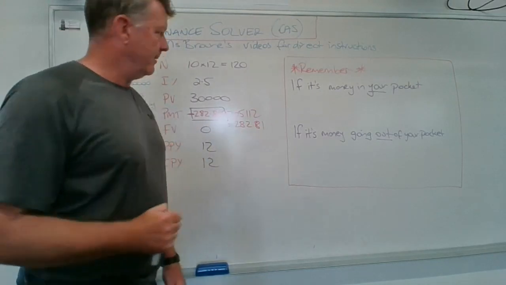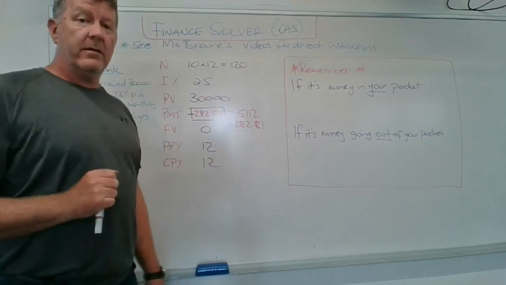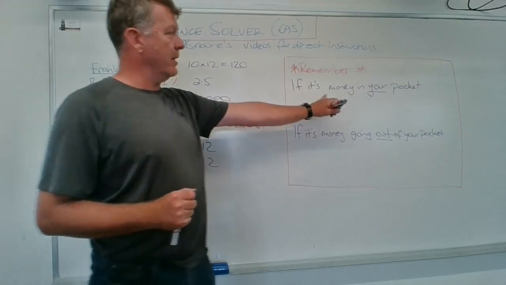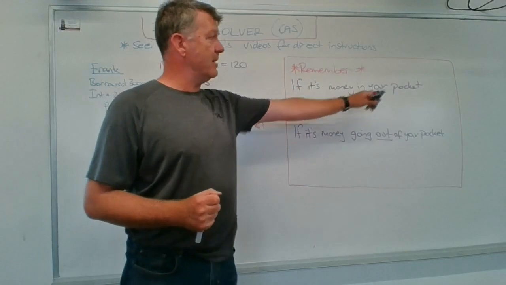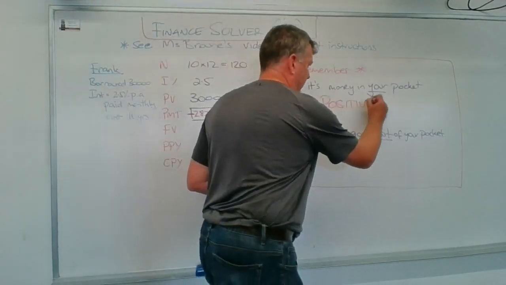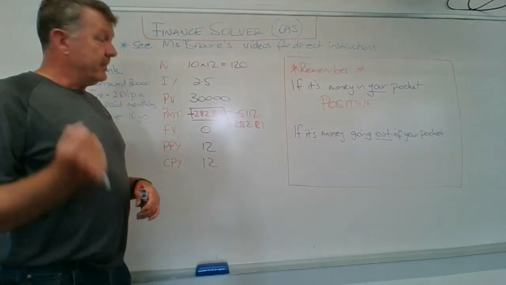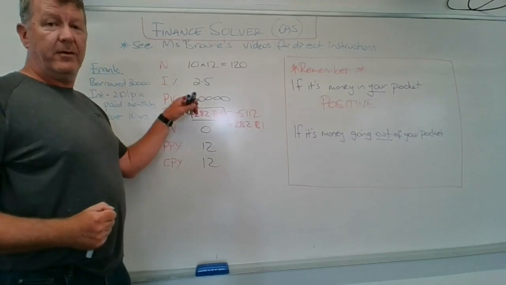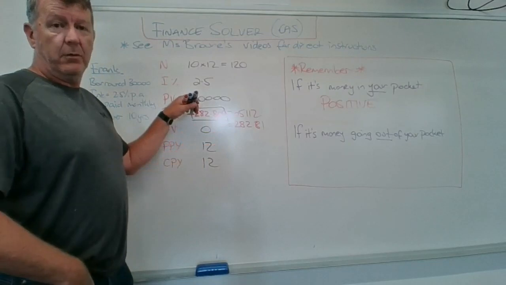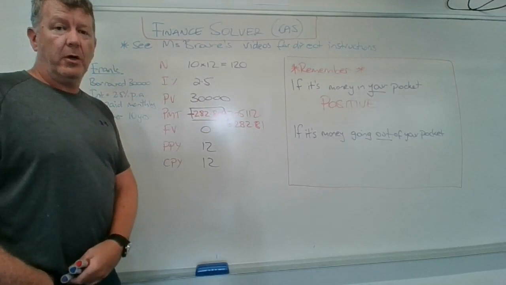Now, this is the important bit. Why is it negative? All right. That $30,000 the bank gave to Frank, it is in his pocket. So you've got to think about where the money is. If the money is in your pocket, then it is a positive. Okay? That's the number you put in is positive. If the bank has borrowed money off you, your money is in the bank, it's an investment, then you haven't got the money in your pocket, the bank's got your money, so then it's negative. But in this case, if it's a loan, you've got the money in your pocket, you've gone and bought your car, you've got the car, great.